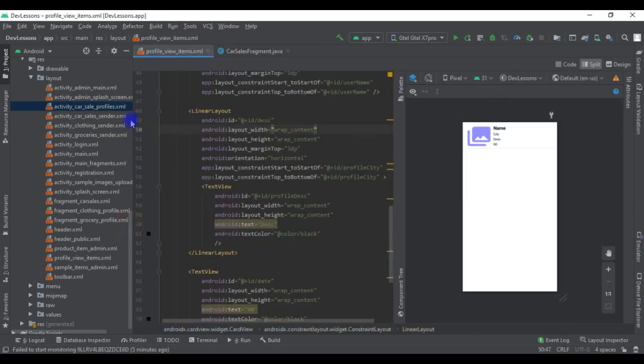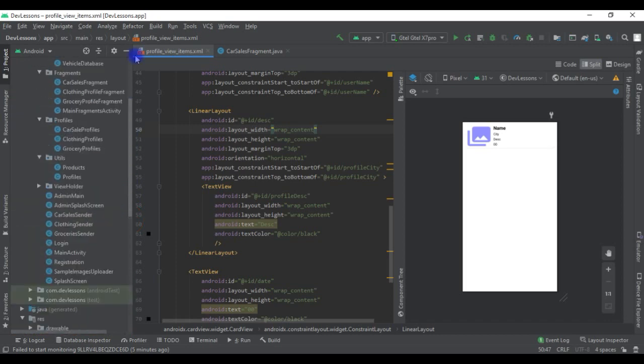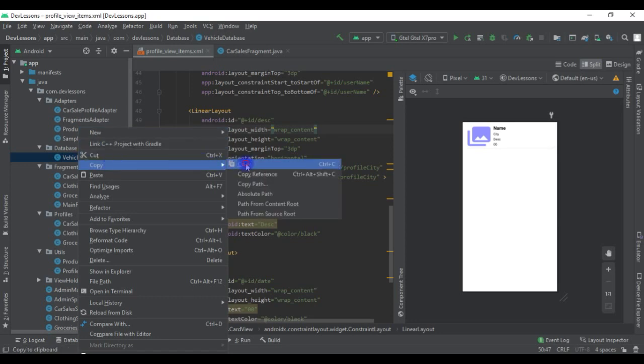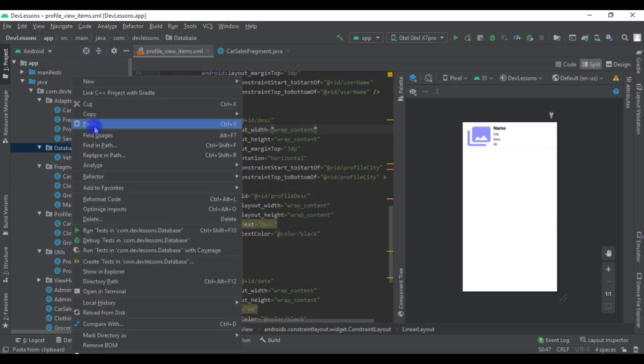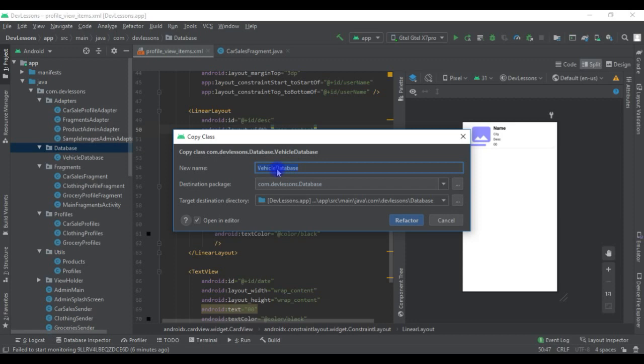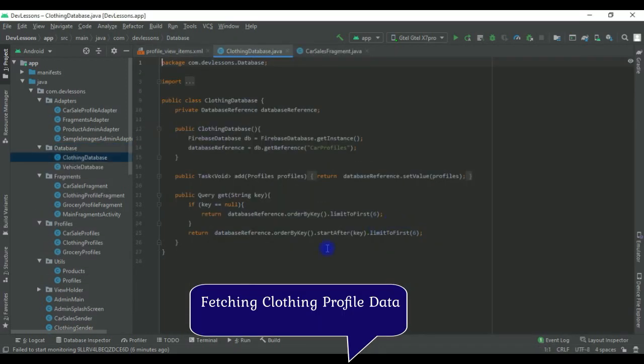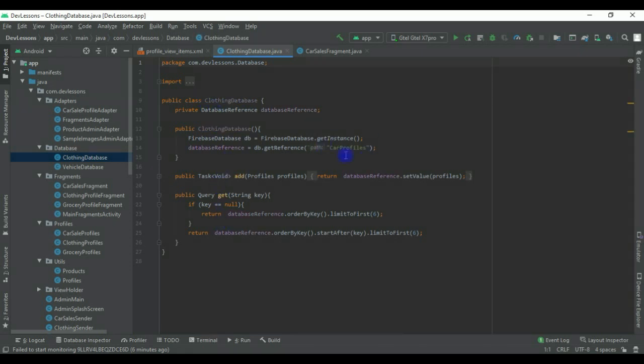Then I want to show you, if you want to you can copy the database. So paste here, then you change this database to clothing. As you see, it's changed the names and it's now a clothing.